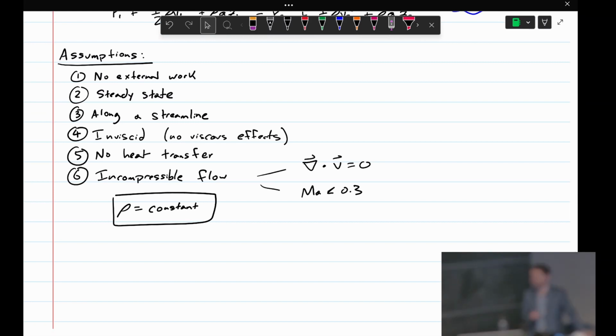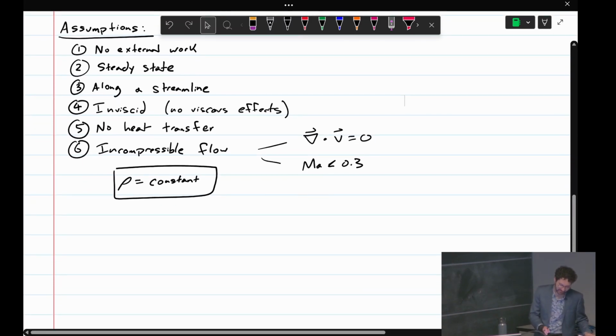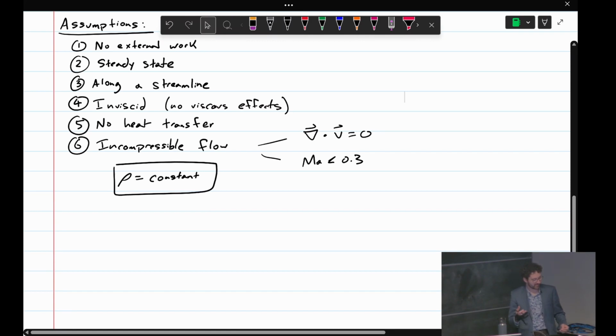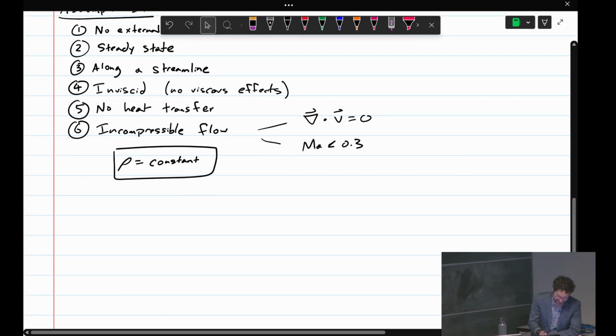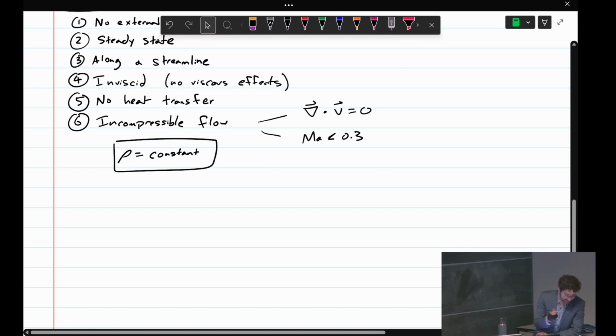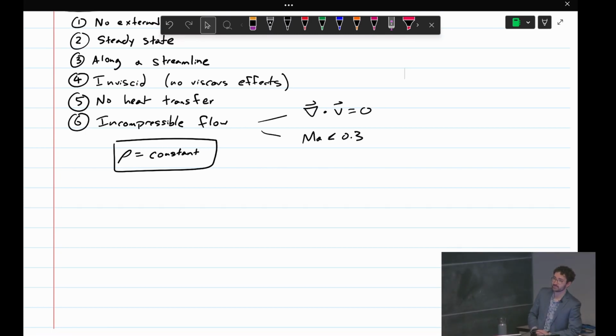Any other assumptions? No? Okay, good. Yeah, so there's 6. So as I mentioned before, a very strong hint, you will be asked for the assumptions behind Bernoulli's equation on the exam. So make sure you either know them, memorize them, and save some room on your formula sheet, or put them on your formula sheet. Speaking of the formula sheet, I didn't mention that in the slides. So the formula sheet is also no restrictions for the final. It is double-sided too. So you get a double-sided, no restrictions formula sheet.